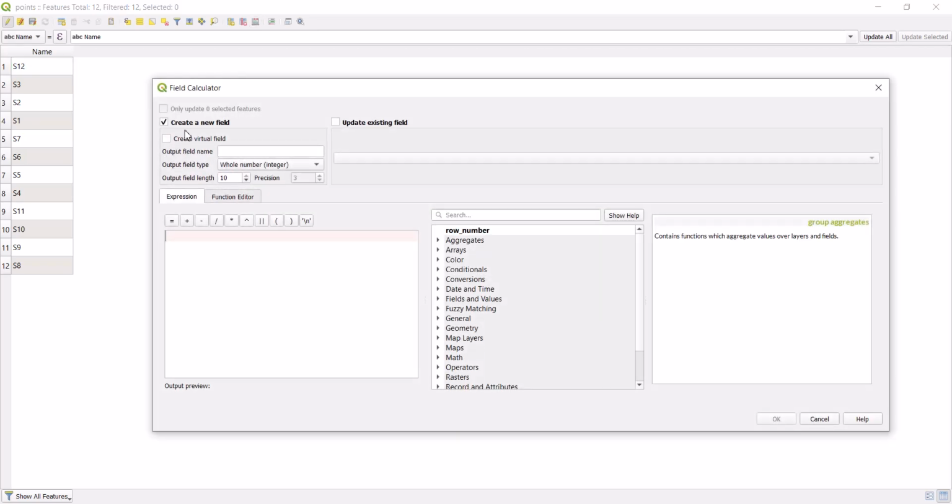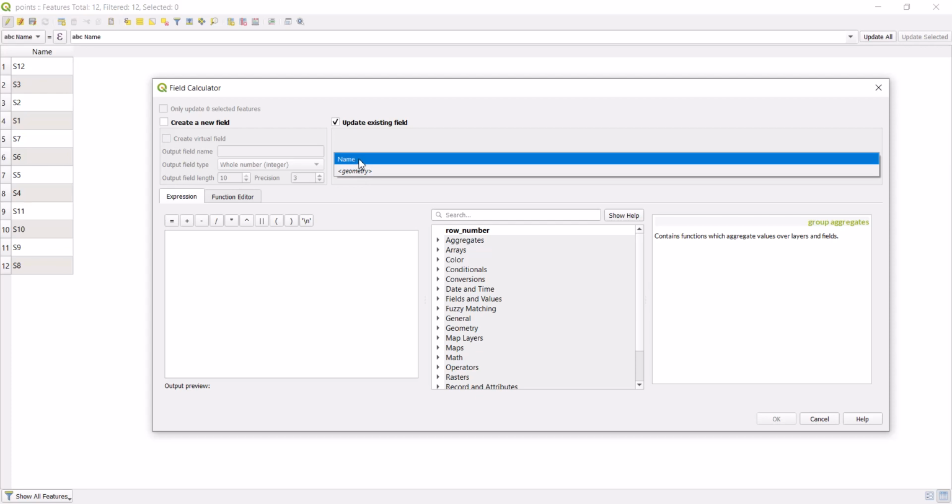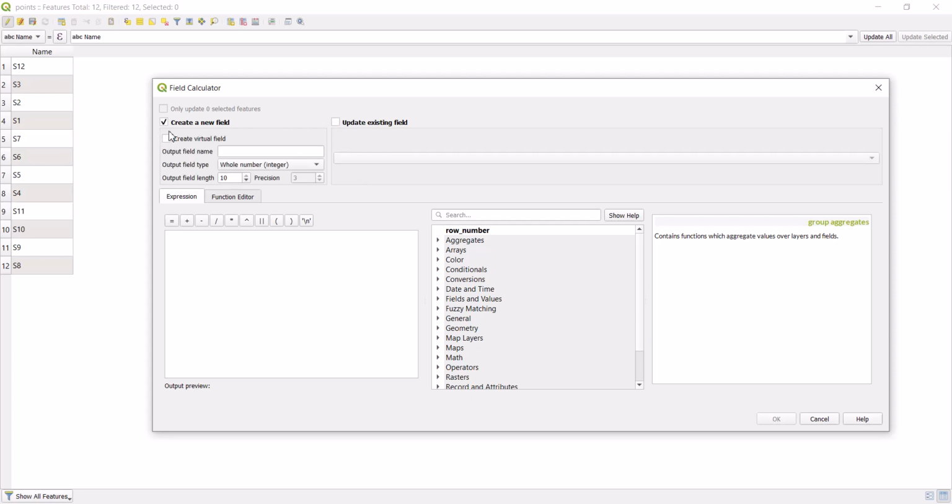It's really obvious here. If you want to update an existing field, for example these, you can click on this one, and you can update this field, the name, for example. If you want to create a new field, you can create a new field here. In our case, we are going to call this X, and we want that to be not an integer, we want it to be a real number with 3 decimals.